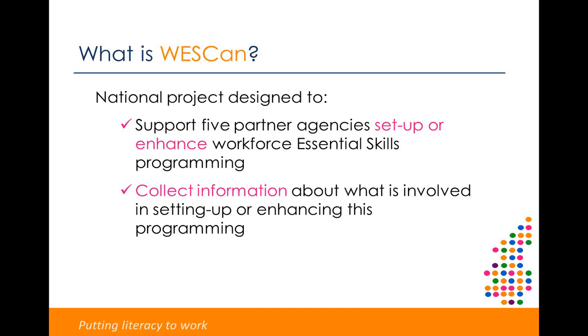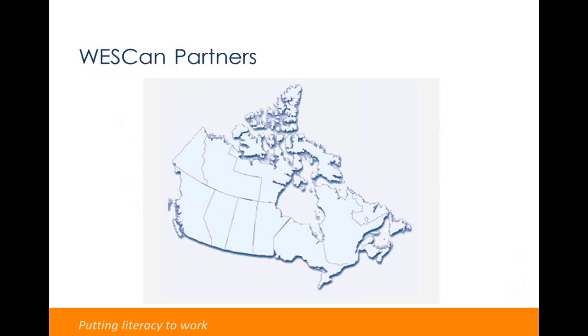So the national project was designed to support 5 partner agencies as they set up or enhanced workforce essential skills programming. At the same time as helping those partner agencies set up or enhance their programming, WESCan also collected information about what's involved in setting up or enhancing this programming. And so much of what we're talking about today really emerged from that on-the-ground experience with real programs.